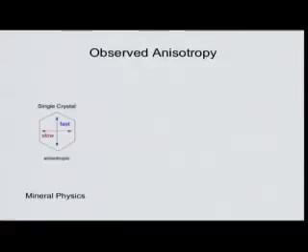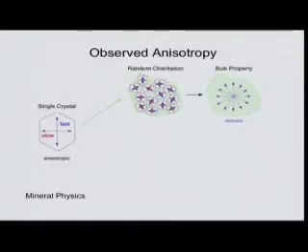Now, as seismologists, we're not seeing single crystals. What we are seeing are the bulk properties. So these crystals have to be put together. If they're put together in a random fashion, the fast direction would be pointing all over the place, and the same thing with the slow direction. The bulk property that we would measure, and that's what we measure with seismic waves, is isotropic. In other words, there's no dependence on direction. Whichever direction I go, I'm going to sample both fast and slow directions, and therefore I'm going to average out. That's the isotropic wave speed.